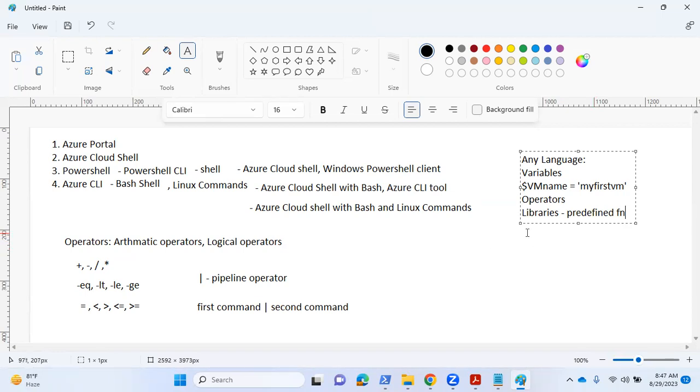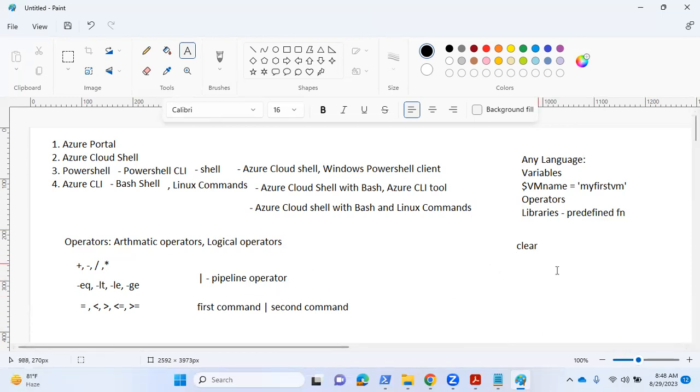Like we use some commands for PowerShell that are inside the module. But if I use the clear command, that is universal. The clear command is predefined, and it will clear your screen. So all these kinds of functions, all the commands which we use, are defined inside the libraries. So: variables, operators, libraries, these things.